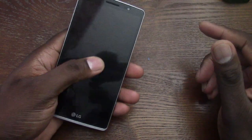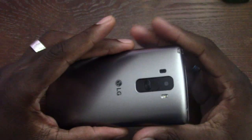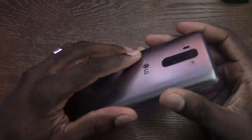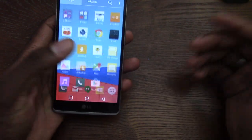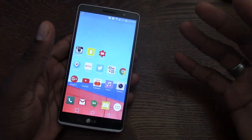The design itself — I've always said it before — when I had my G4, I always said I kind of like this design better than the G4. Now, you're probably saying they're built the same, but they're not. They have different textures on the backs. Overall it's still LG. I really like their skin. I don't normally use a custom skin when I have an LG phone because I really like their particular skin.